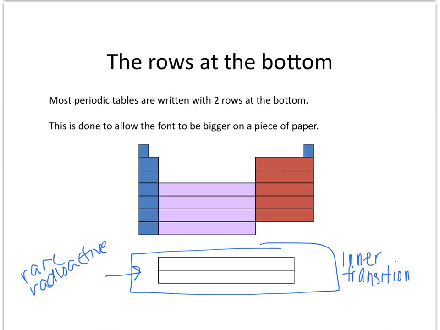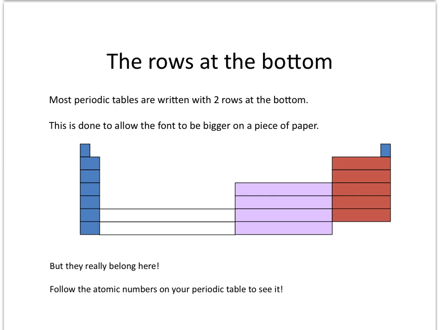So Glenn Seaborg decided that he should move them down underneath the table, and he did that despite his counterparts' beliefs that that would be a crucial mistake for him in his career, and it turned out that it was a wonderful thing for his career. Here's a picture of the inner transition metals inside the main table. You can see here that you really would need 2 pieces of paper to actually put the periodic table together now. It's a little cumbersome to use, and they wanted the periodic table to be something very handy. And so that's one of the other reasons why those elements sit below the periodic table.